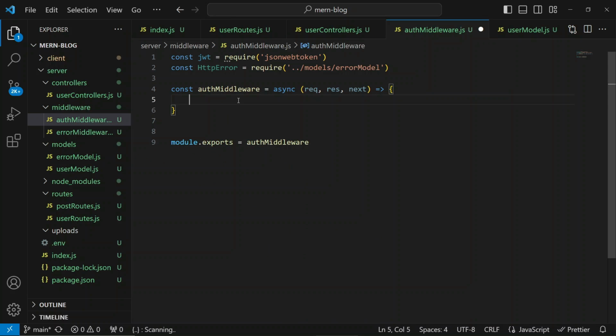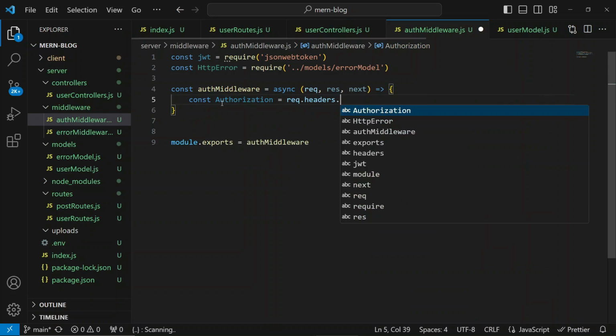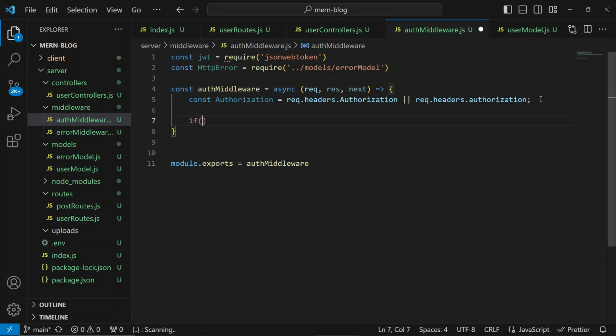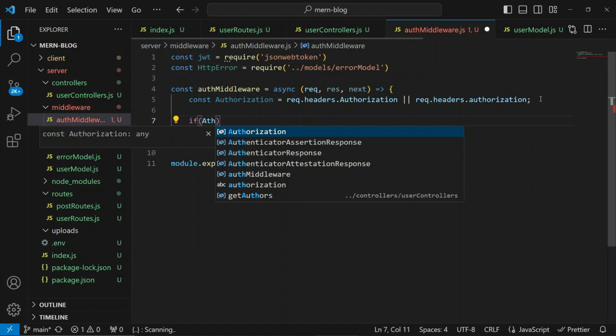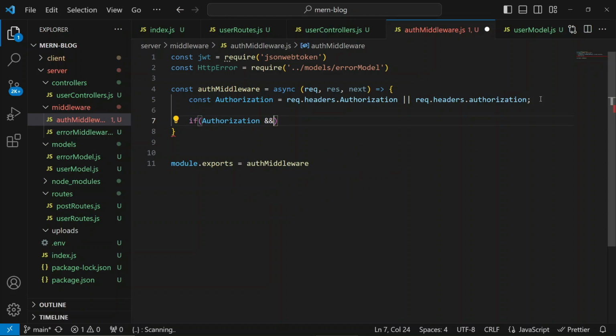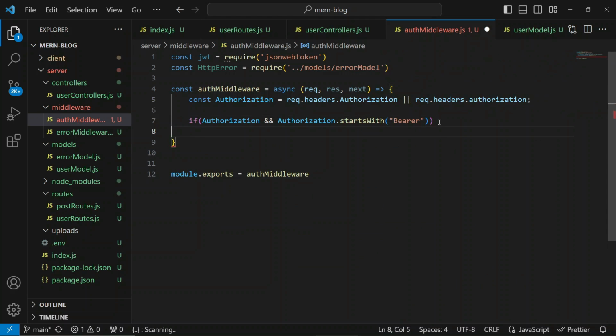All right, here I'm going to first get a token from the request that is coming in. So I'm going to say authorization is going to be request headers authorization, and here we are going to make sure that authorization exists and it also starts with bearer. If so, then we can go ahead and extract that token from the request headers.